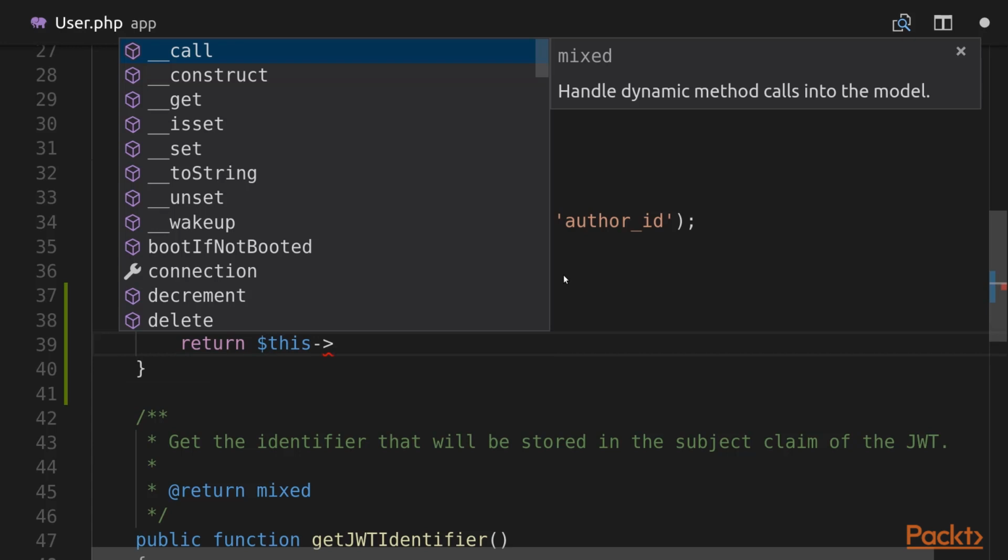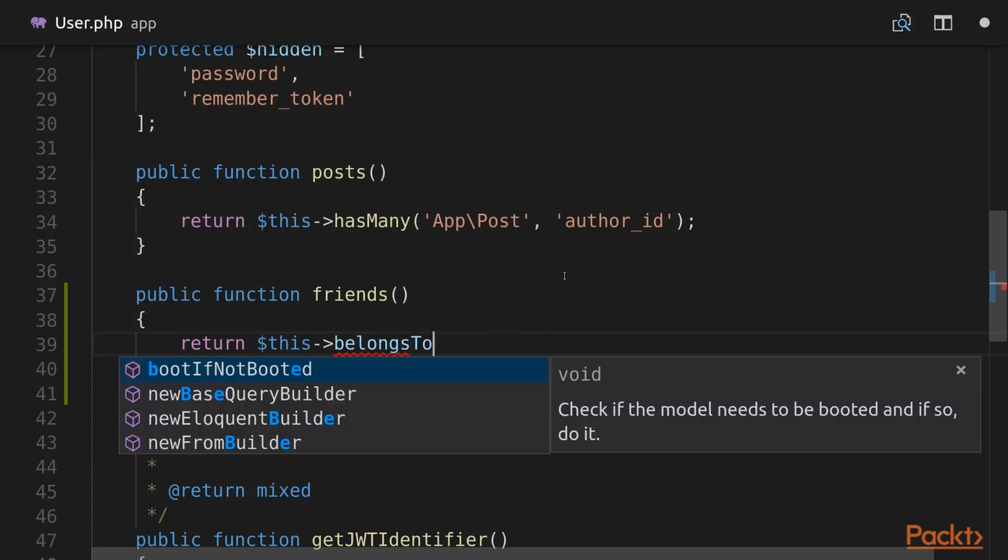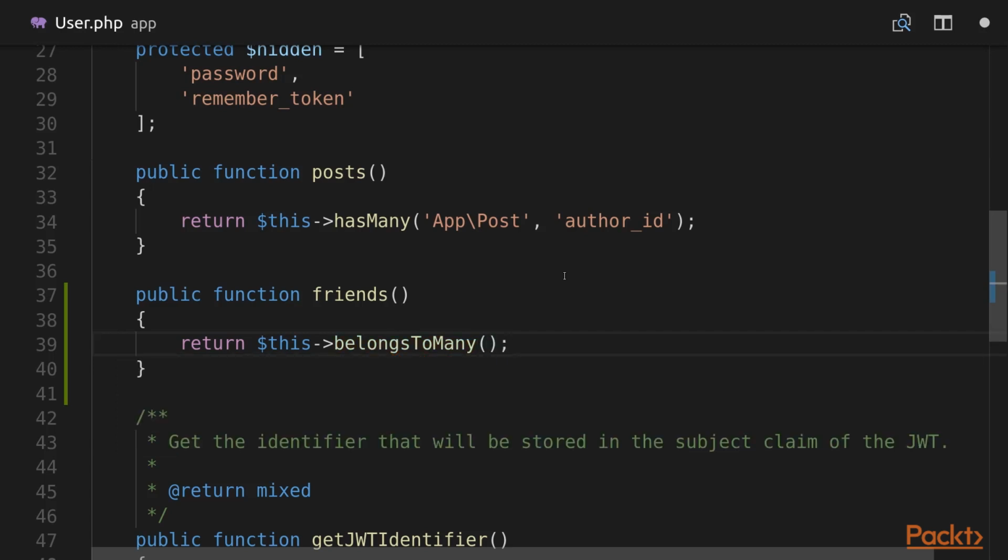When we have many-to-many relationship, we need to use belongs to many. First there's type, table name. This table is going to contain our mapping between users. And then we have names for the keys.